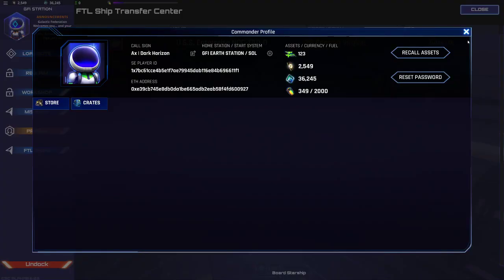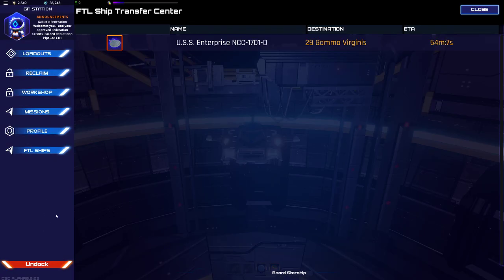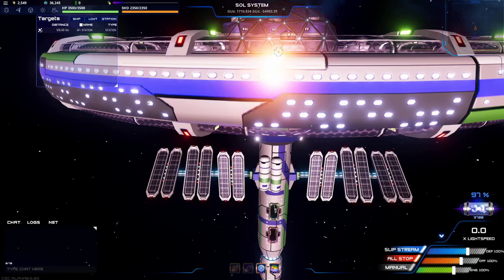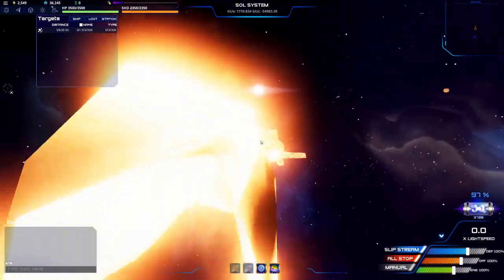And yeah, so that's kind of it, I guess. Okay, so let's just undock. It just shows your basic profile, your ships and whatnot. Let's just undock here. There we go. Normally it doesn't take that long to undock, right?